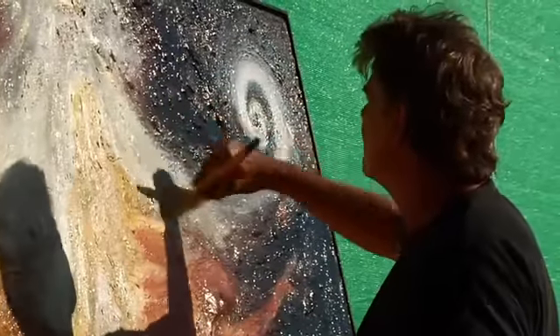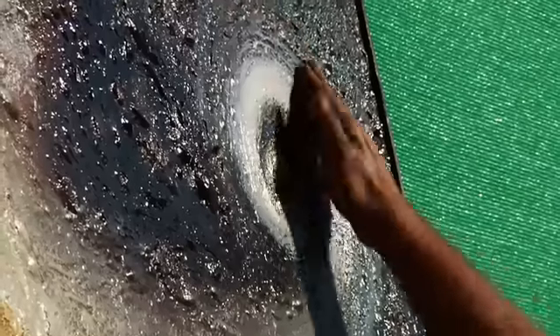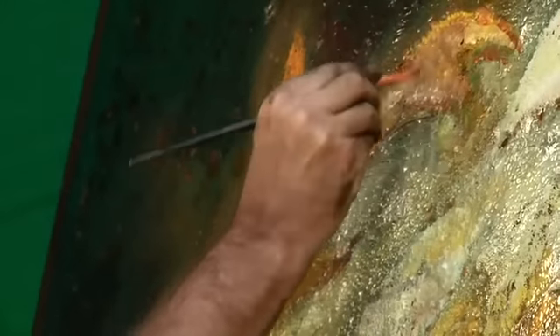As much construction as he did on the painting, as many layers of paint as he laid down, there's as much deconstructing too — going through and just wiping away brush strokes. It's just such an amazing painting. It's been such a catalyst for so many important things in my life. The way he uses the colors and how loosely he paints — it's a real skill. I wish I could do it. I bought three of his paintings, which I love all three of them, and I'm planning on buying more.